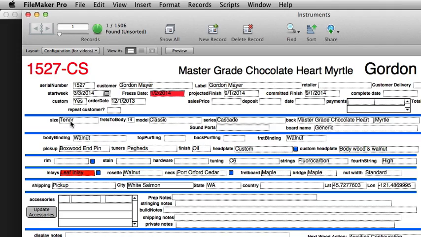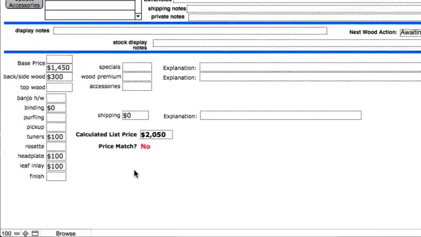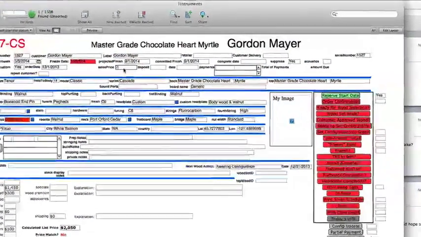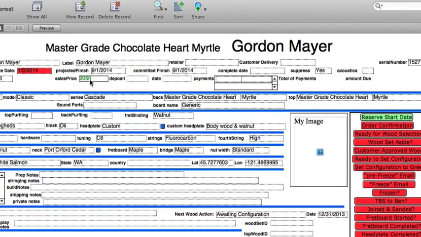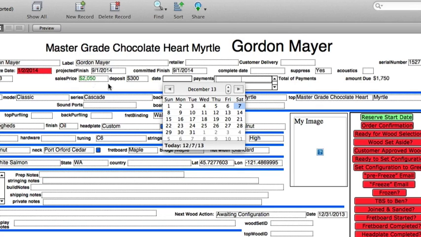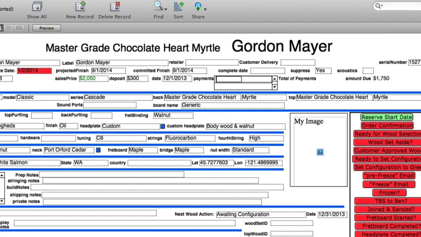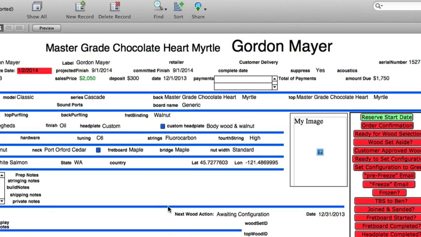One is that as we are doing these things, you see the price automatically got put together, and it calculates the price of the instrument, $2,050. So I'm going to go up here and put that in, $2,050, and I'm going to put in a $300. It was a $300 deposit, and it was made on the 1st. I'm going to end up taking that information out because this is a fake instrument. I don't want it to affect my other reports I run on financial things. But I'll leave it in for now so you can see it calculates the total amount due, and it has a place here where I can put in partial payments. A lot of people pay along the way.